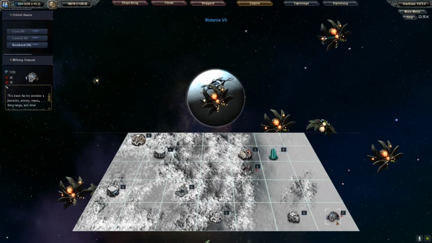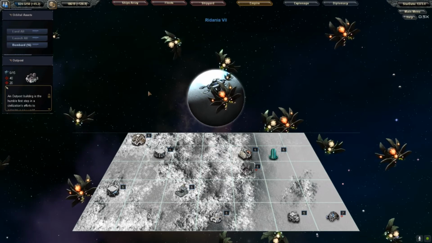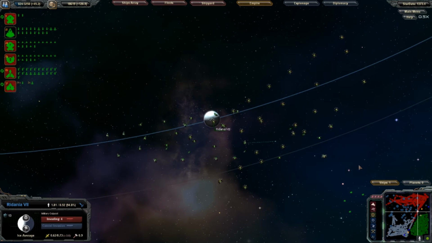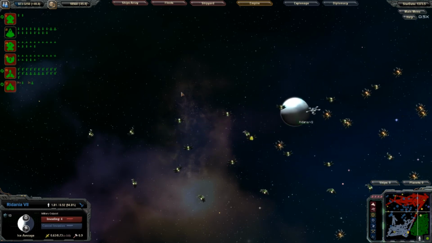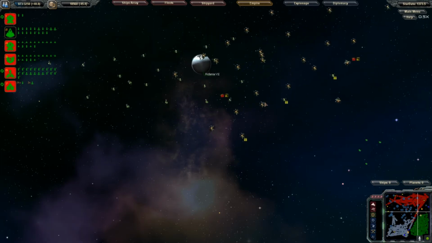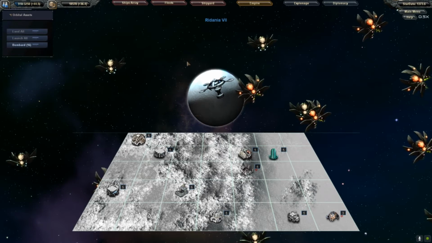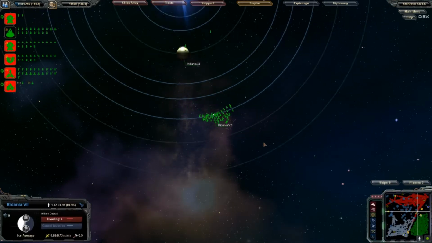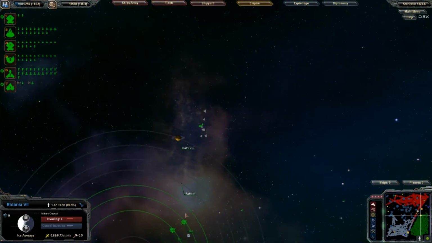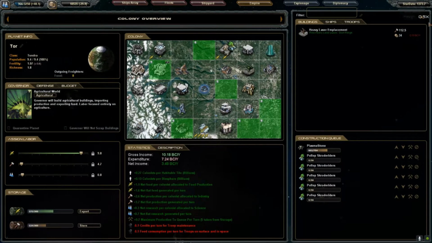What are we faced with? We're faced with the military outpost and the planet's outpost. Which, oh well, how many troops have we got? 4. Let's just chuck a few more bombs. Yeah, I may need to bring in some more fire support, but that will do for now. Still building. Okay, fine.